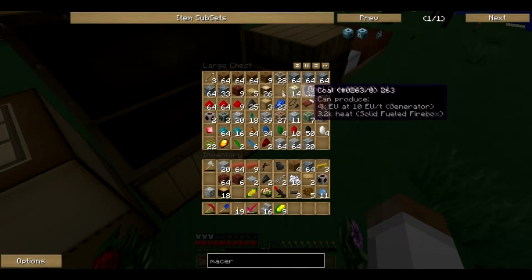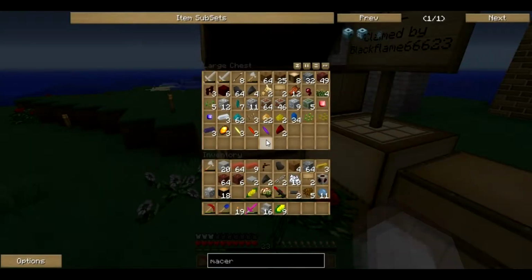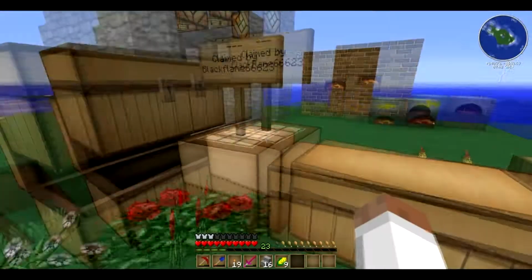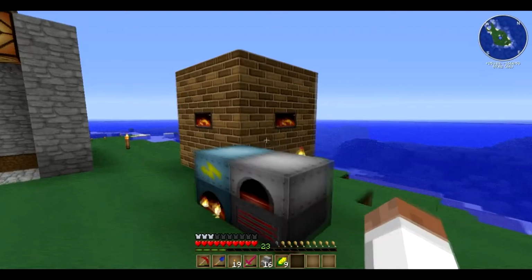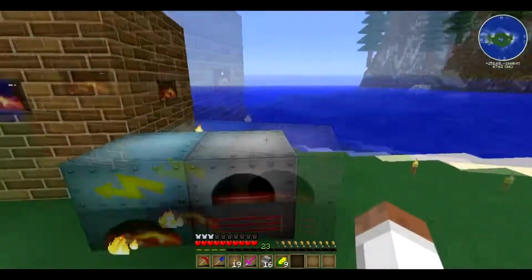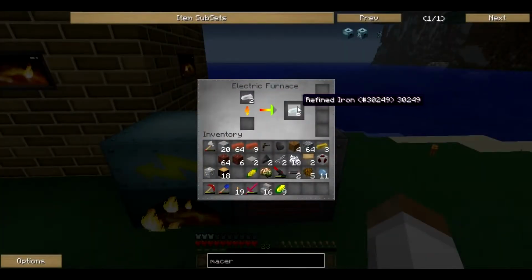I've got 14. Plus 15. And you got a macerator, so you may as well just double that. Well, I've not got a macerator yet. Okay, you've almost got a macerator. No. I need more rubber.